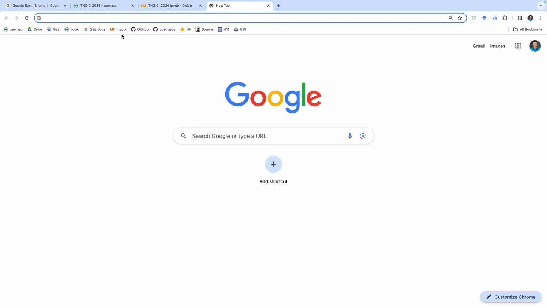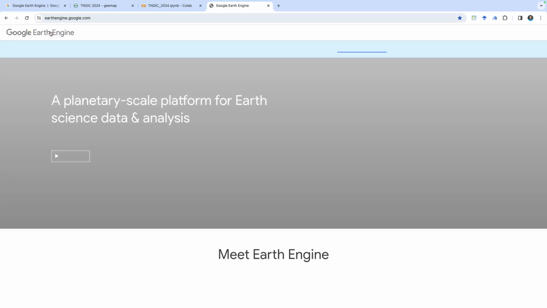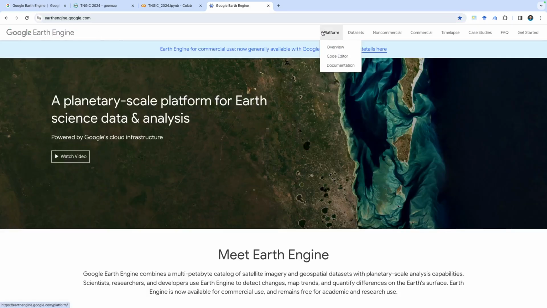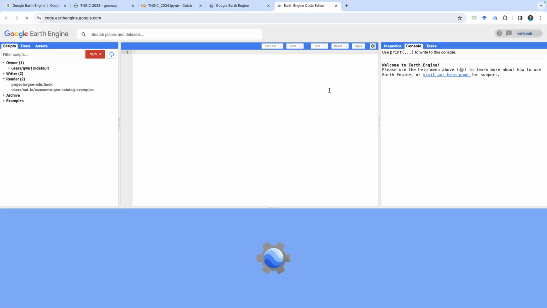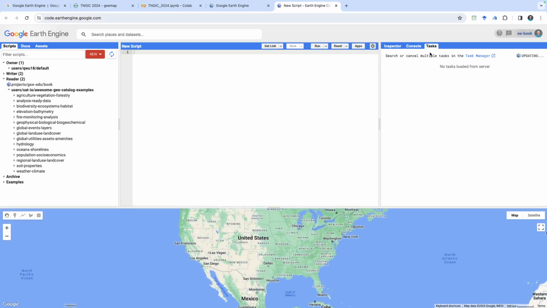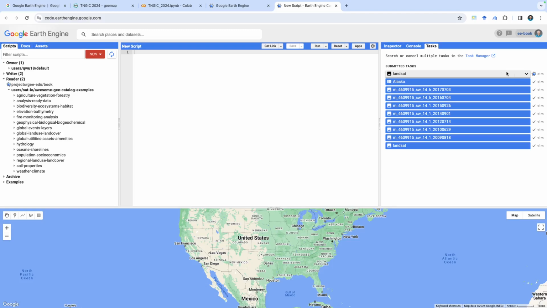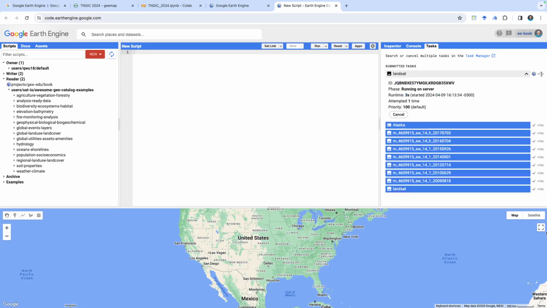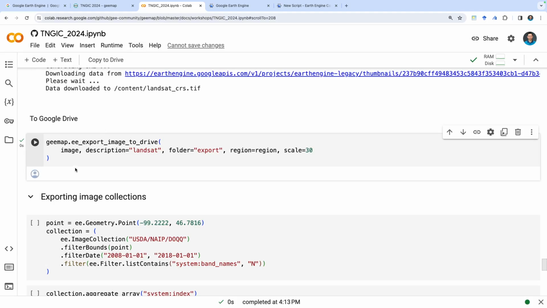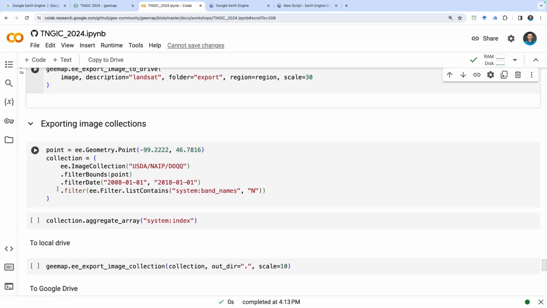So I can quickly show you here. It's actually under Earth Engine. So you need to log into the Earth Engine account to see it, and then go to the code editor. And then on the right here, the tasks. So you see, right now it's actually exporting. It's showing the progress in here. It's not finished yet. So it's just sending the task. Once it's done, the file is going to show up in your Google Drive. So that's exporting one image.